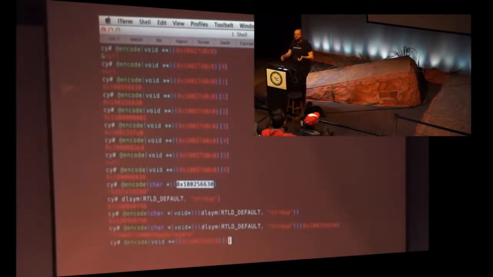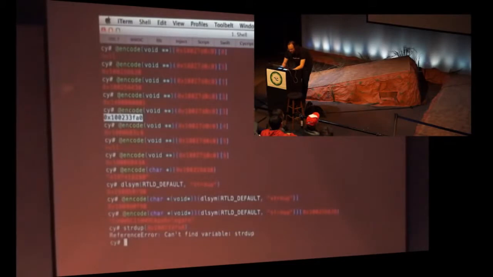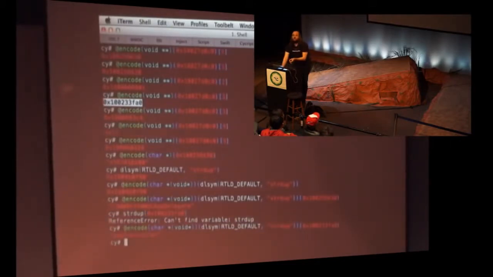So the challenge, however, is what I really want to know is where all these fields are. So I'm going to continue forward into here, and this pointer here, which comes after all of those data blocks, that's going to be. There we go. Actually, I guess I'm going to use my strdup again. So if I strdup on there, not find strdup. I didn't actually save my strdup. There we go. I'm going to get the name of the field.